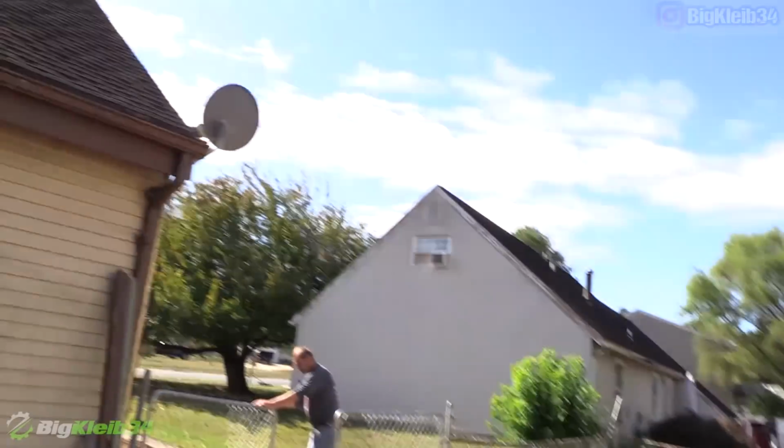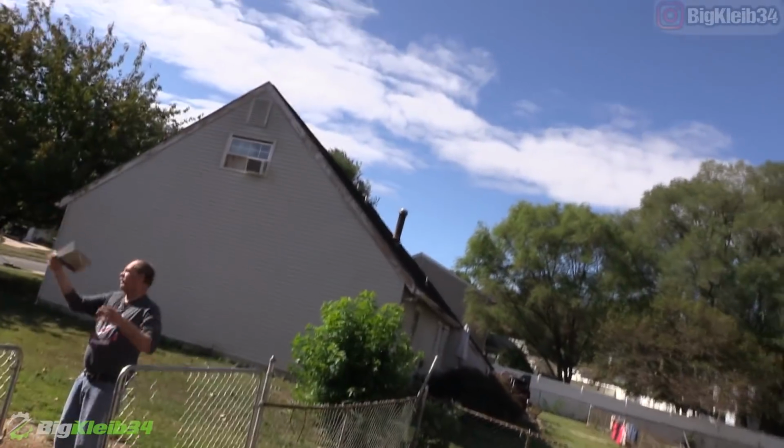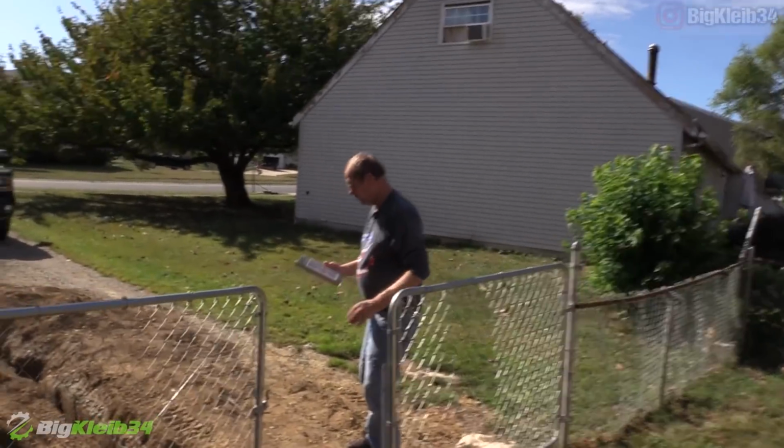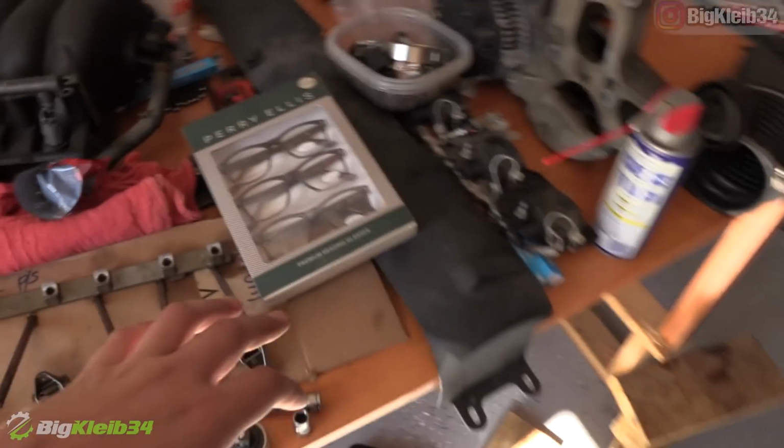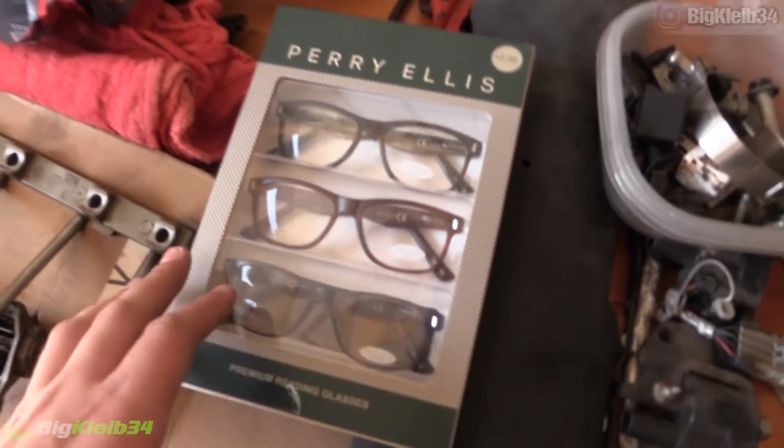So Dad talks a lot of smack because I lose stuff all the time and can never find it. But guess who loses his glasses all the time? Nice. Wait a second, hold on, I didn't notice that. I got the wrong ones. These are 13 mil glasses. You're definitely gonna lose them.